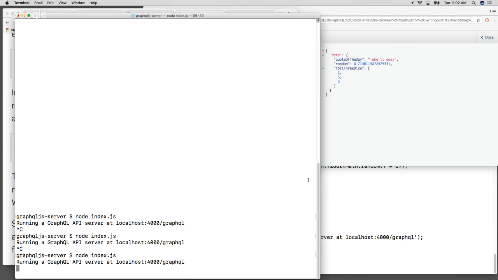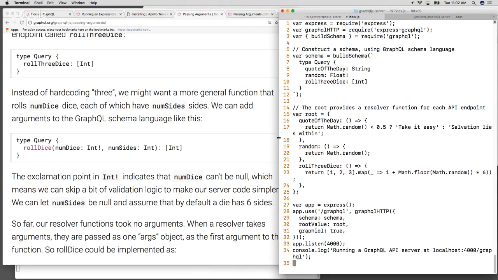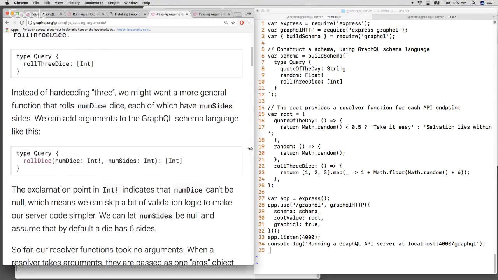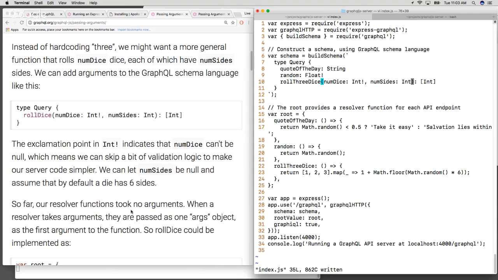Okay, the exclamation point indicates numDice can't be null, which means we can skip a bit of validation logic to make our server code simpler.